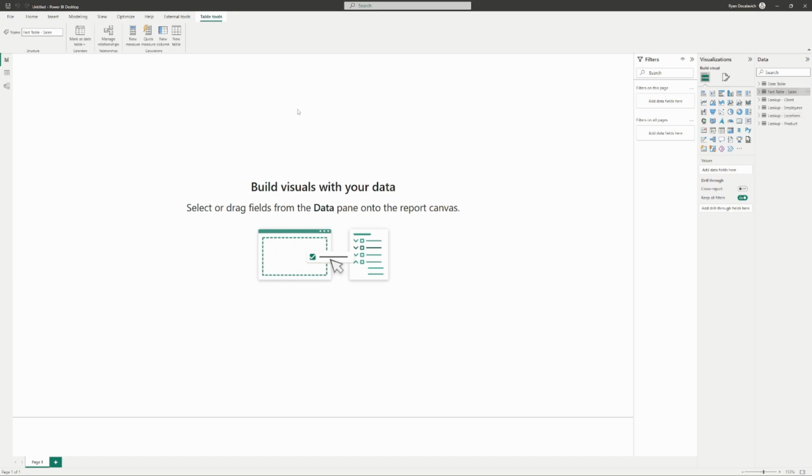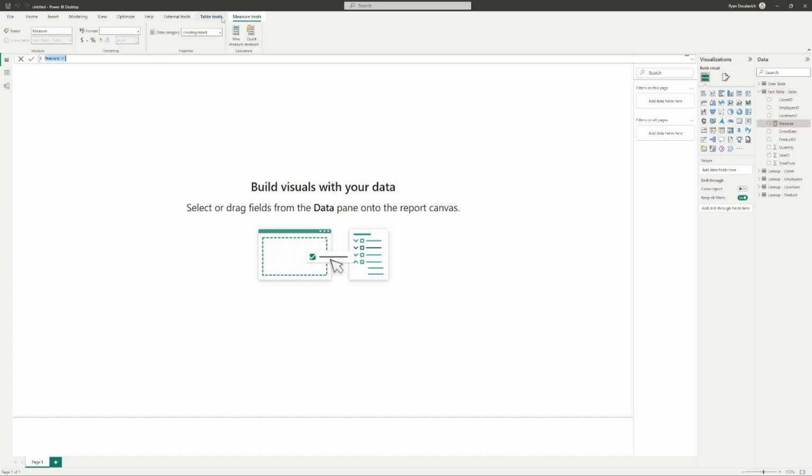When you select a table, it'll automatically pop up the Table Tools tab at the top. Go ahead and push New Measure. So again, measures are those calculations. You write a DAX expression that calculates a value from your data, right? Instead of saying calculations, we just say measures now within the Power BI world.